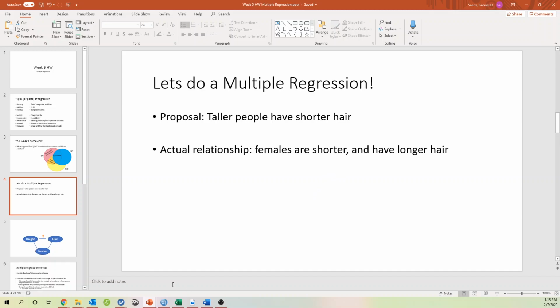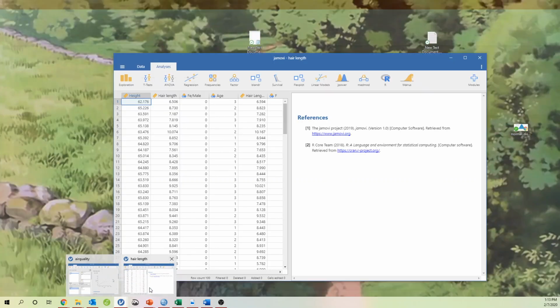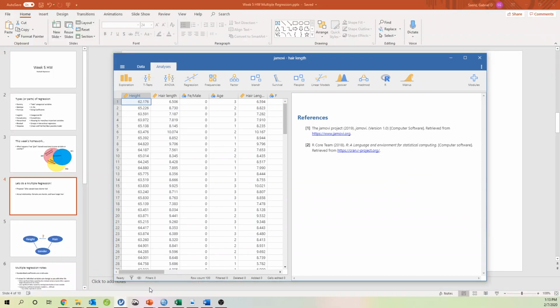So let's take a look at that data. I'm not going to release this data, it's just an example that I've used in other classes, and I really like it. It's just some data I made up. I can show you how I made up the data. It's not too complicated if you are personally interested. So we're going to work with these first three variables: the height of the person, the hair length of the person, and whether or not they're female or male. I think female is 0 here. I don't remember. So let's do the regression.